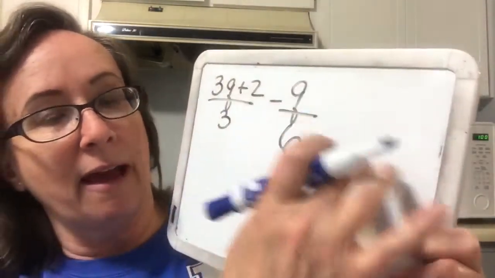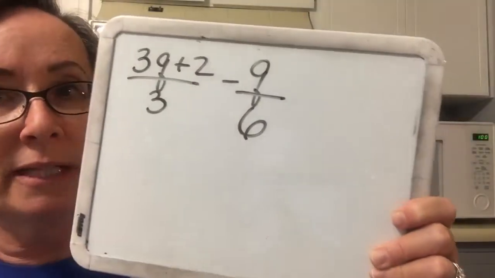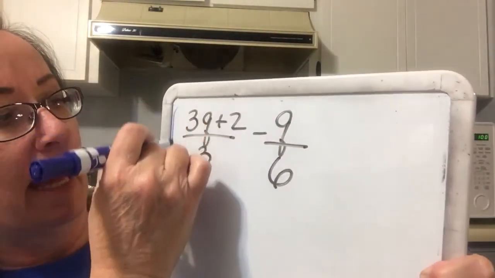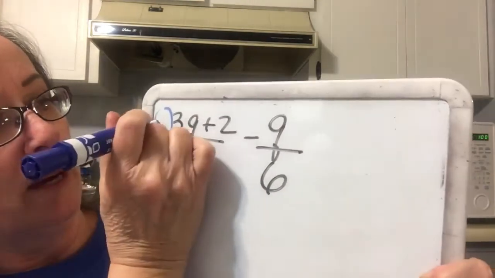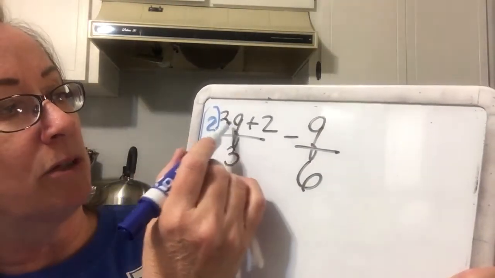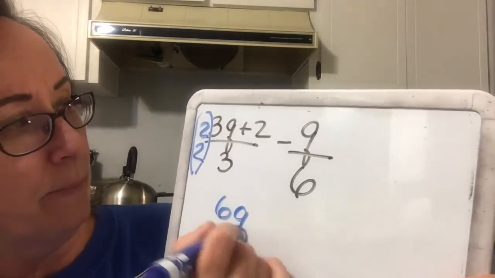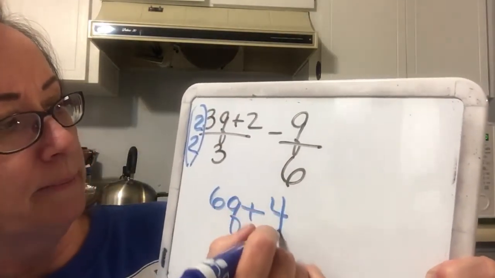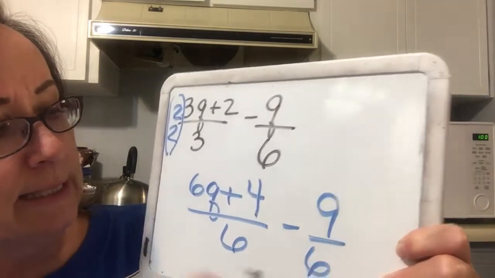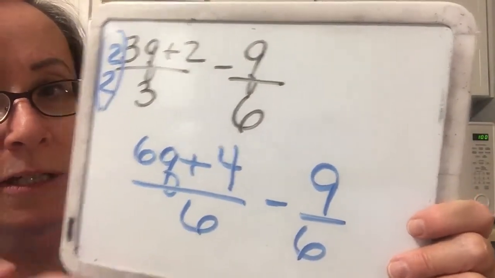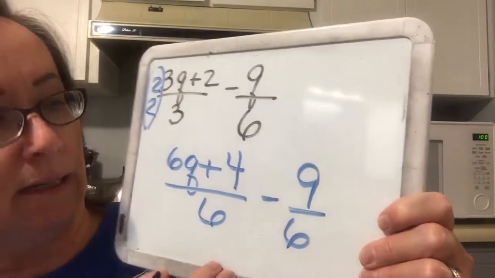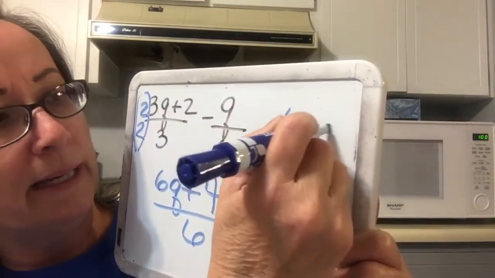In this case, we don't have something else over there, so our common denominator on this one is 6. So we're going to multiply this expression by 1 in the form of 2 over 2, like we did in 8.2. And now we're going to distribute. 2 times 3q is 6q. 2 times 2 is 4. 2 times 3 on the bottom is 6, minus 9 over 6. Since I have everything over 6, I can just go ahead and perform the subtraction on the numerator. We get 6q plus 4 minus 9, or 6q minus 5, all over 6.